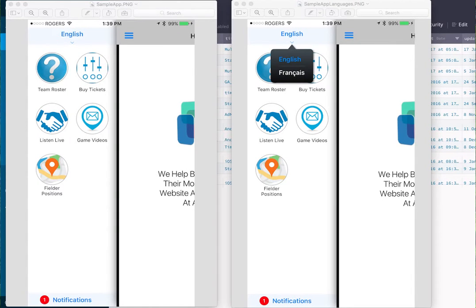With AppYourWay apps, you can have the app configured to provide titles and links in multiple languages. Here are examples of two screenshots of an app. On the left-hand side, you'll see at the top where it indicates English with a little pull-down menu. On the right-hand side, if you selected this word English, the English and French would be displayed. If you select the French, the titles all change accordingly.